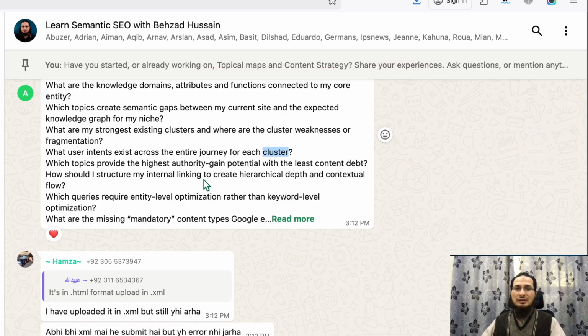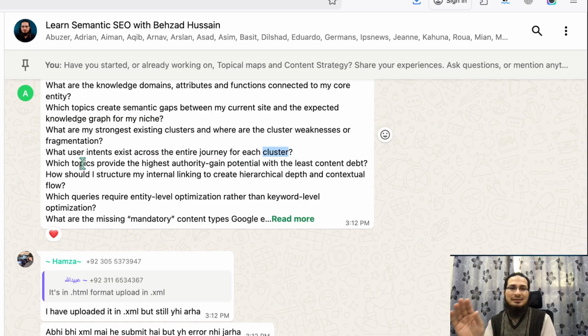Actually, we don't see the user intents journey for a cluster. We see the user journey for the ultimate offer. For example, I am offering laptops on my website. I will see all the steps in the user journey of my laptop buyers. When they are in the information stage, what are their intents to know about the laptops, what are their informational needs, how they express their search intent through queries for the laptops, and then the navigational intent in the user journey we see.